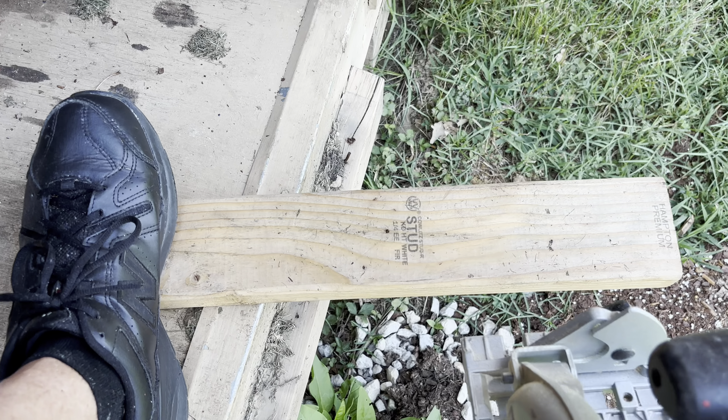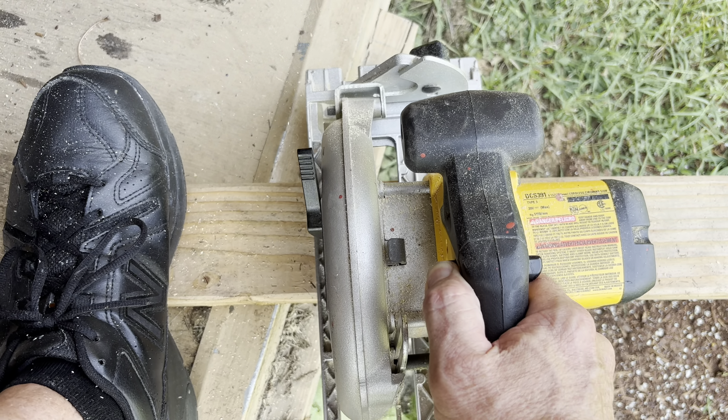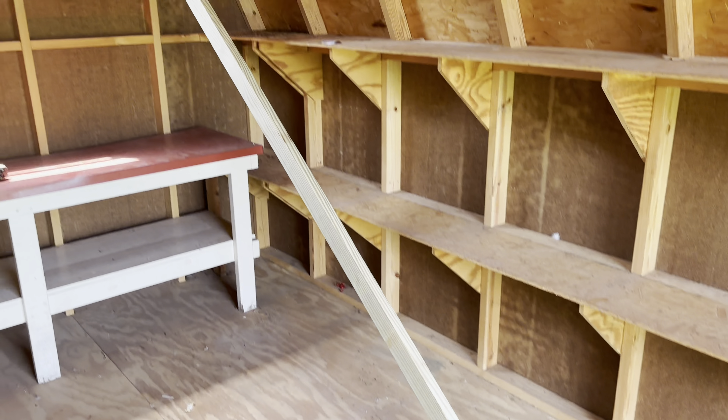It's only 97 degrees out here, but boy is it hot in there. When I talked to the shed mover a few weeks ago, he suggested putting some bracing from the front and back wall down to the floor, just to support the short walls in case he's got to grab ahold of it with his mule to maneuver it through my yard. I think this is what he was talking about — if not, I'll redo it when he gets here.